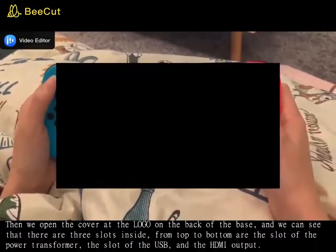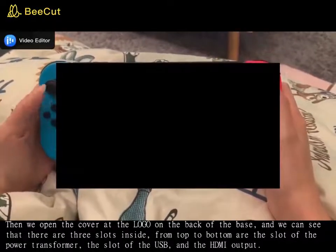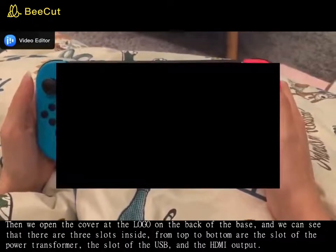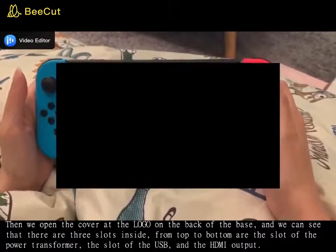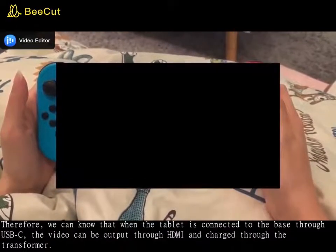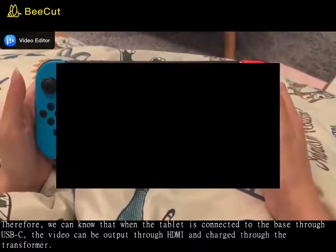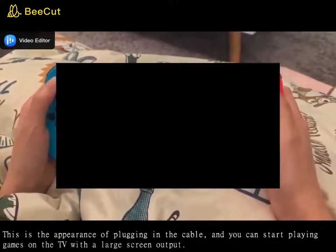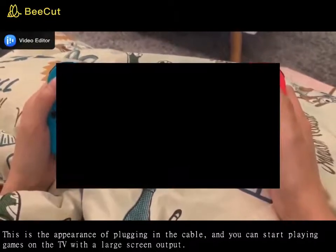Then we open the cover at the logo on the back of the base, and we can see that there are three slots inside. From top to bottom are the slot of the power transformer, the slot of the USB, and the HDMI output. Therefore, we can know that when the tablet is connected to the USB-C, the video can be output through HDMI and charged through the transformer. This is the appearance of the plug-in cable, and you can start playing games on the TV with large screen output.